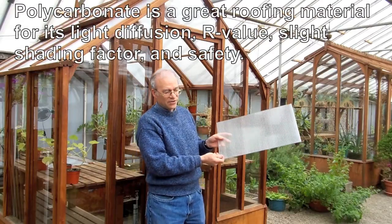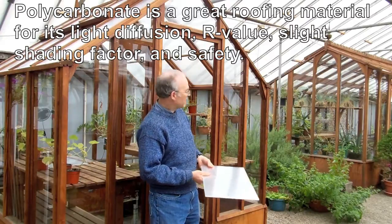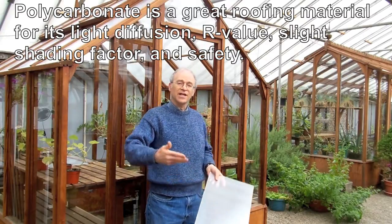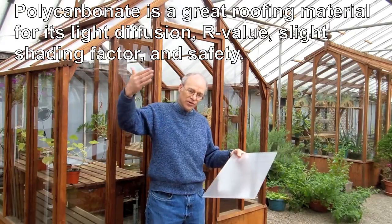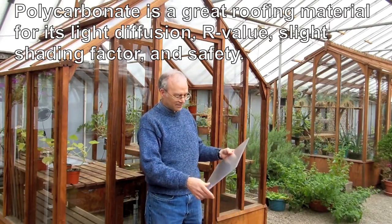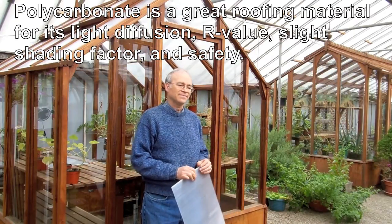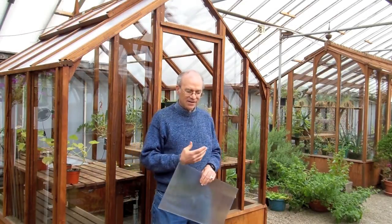So this is a widely used material in commercial greenhouses. We like to use it in the roof because it does offer shade and diffusion and extra heat retention out of the roof where you lose most of your heat. It also allows for a little bit of shading and a safety glazing per se as well. It's a nice combination because I think it's still nice to be able to see in and out of the walls as a human. Your greenhouse looks better. It's a more relaxing place for you. And it shows off your plants nicely.